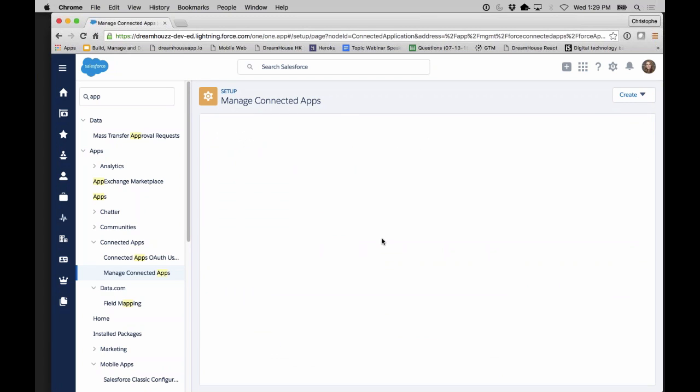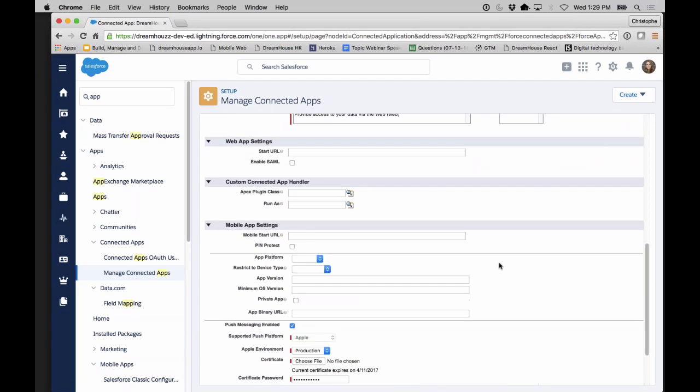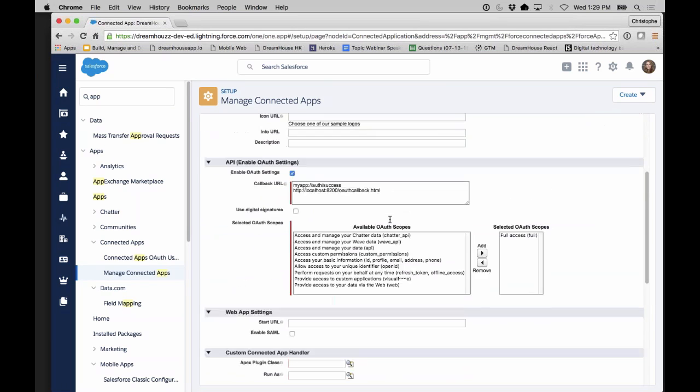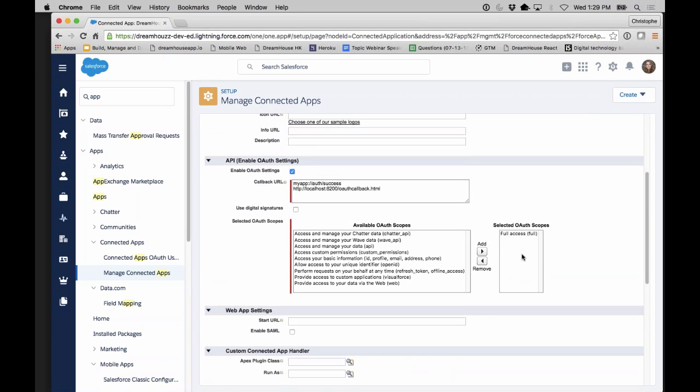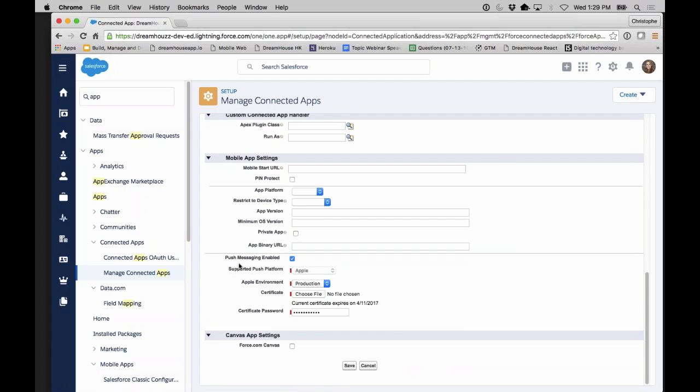So how is that actually configured? Let's take a quick look. I'm going to edit that connected app property. So here, by the way, you notice that you can define all the properties, the type of access that you want to give to the connected app and that kind of stuff. But here we are interested in push notification. So you say, okay, I want push notification, so I'm going to enable that.